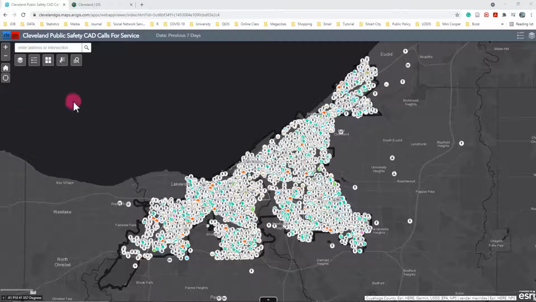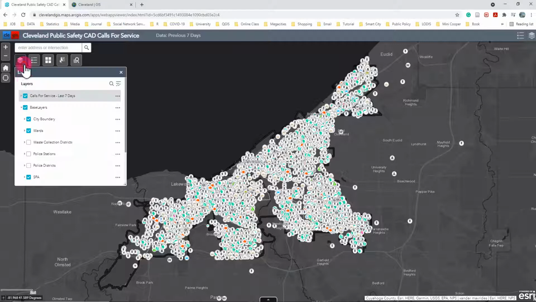So this is Cleveland Public Safety CAD calls for service for the last 7 days. It provides issues, crime, and accident information data for the last 7 days. This is the city of Cleveland, and you can see many icons here. They stand for issues in the city of Cleveland for the last 7 days.